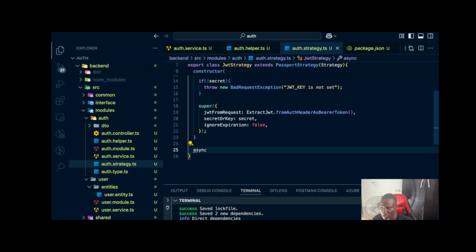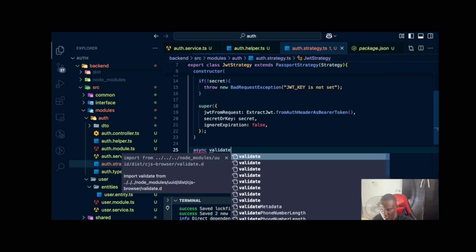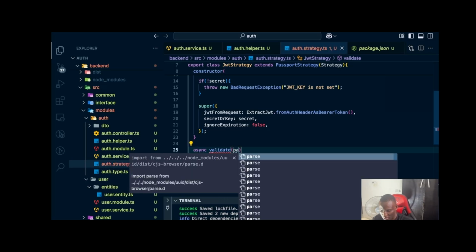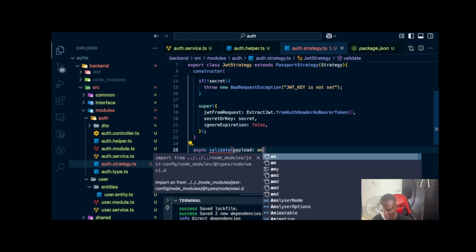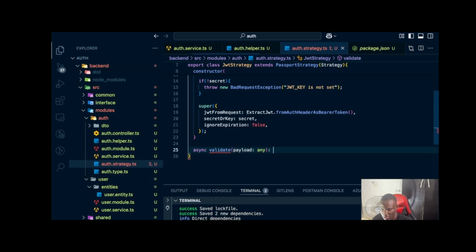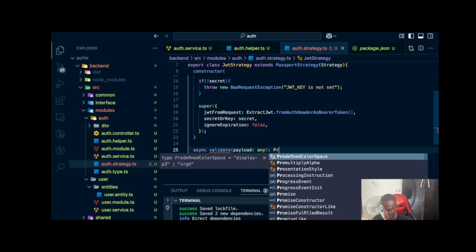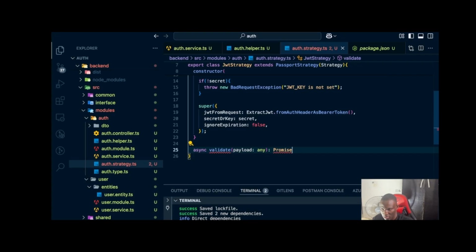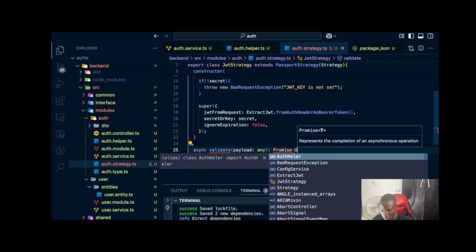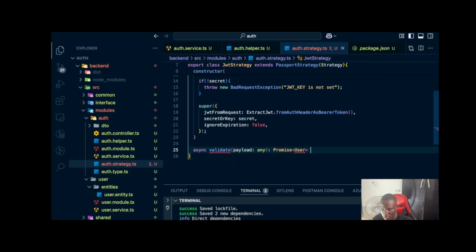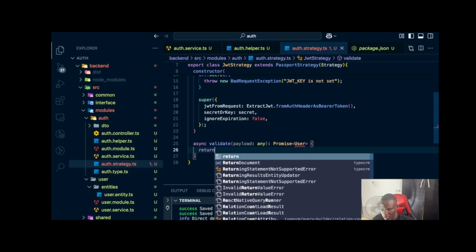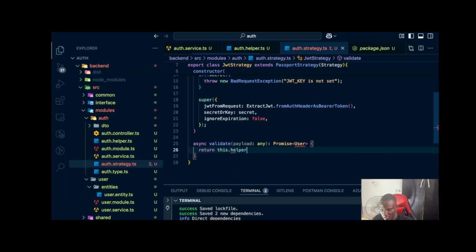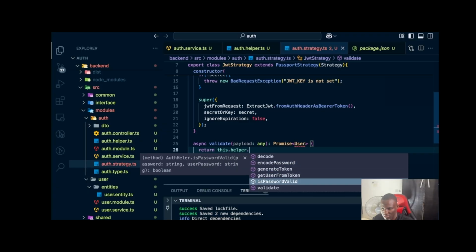So this is async validate, and this will be payload any, and right here we need to return a promise, and right here it's going to be a user, and we can return this dot helper dot validate. Let me check.